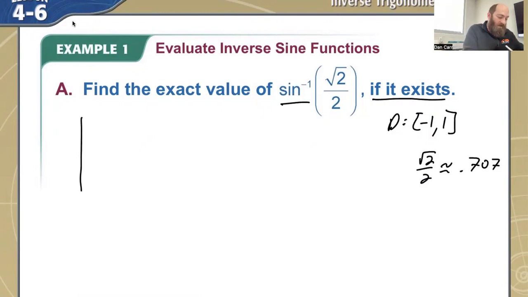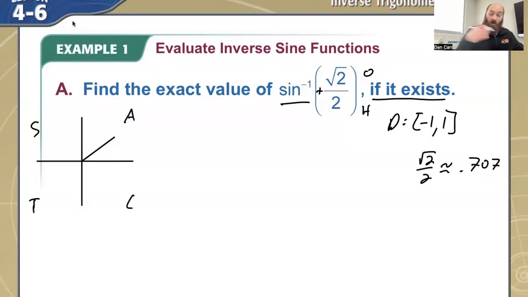Now, when I do this, I like to set them up. I draw it up kind of on a unit circle just to get a feel for what this looks like. Sine is opposite over hypotenuse. So I'm going to go ahead and draw my reference triangle. And I'm going to draw it in the first quadrant because this is a positive √2/2. Okay, remember, this is where all students take calculus. These are all the positive ones. So since I'm dealing with a positive sine, I'm going to put it in the first quadrant.